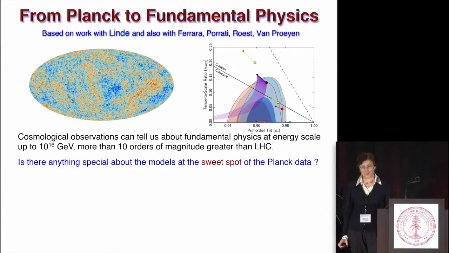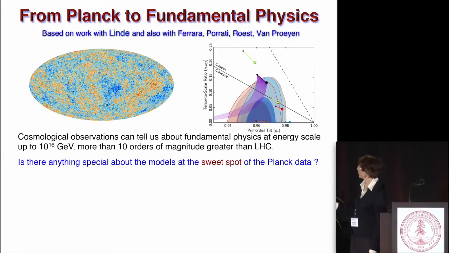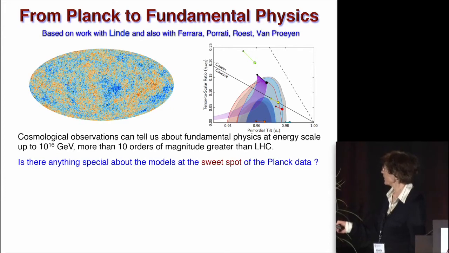And so what we have shown, this map which is so beautiful here, and then the data which we'll analyze here is a primordial tilt and the ratio of tensor to scalar fluctuations, which is coming from analysis which George described for us.